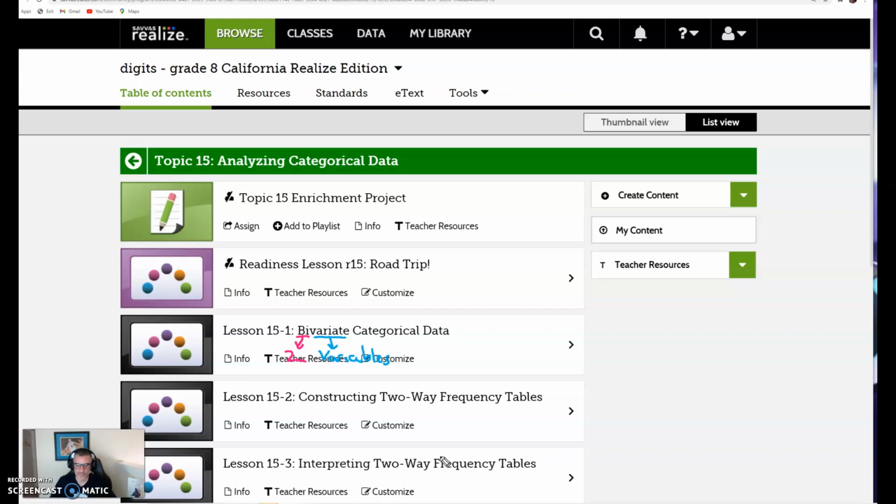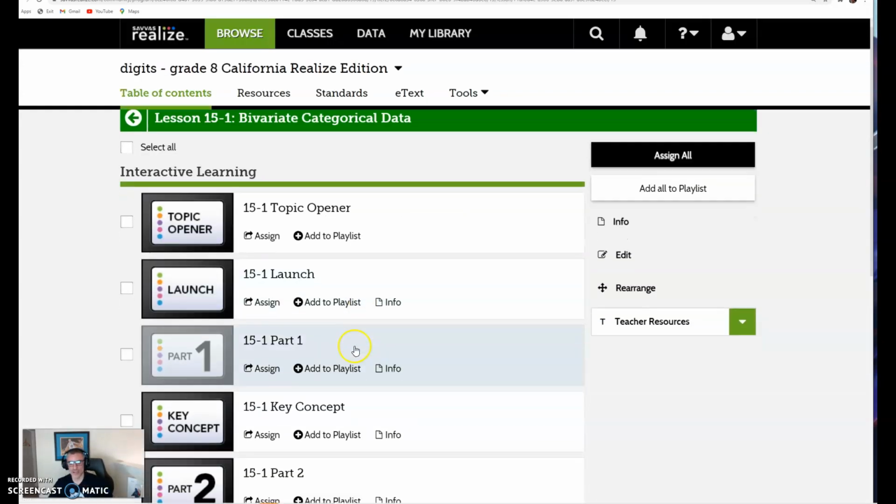In topic 14, we would look at two things, right? But we would always measure those two things. Height and shoe size. Those are both things that we can measure, right? But what if we were talking about color of the leaf and tree species? Like you don't measure a tree species and you don't measure the color of their leaves, right? But you can still absolutely collect information about tree species and leaf color and organize that information in a way that we can identify patterns and trends. All right, so let's dive on in here.